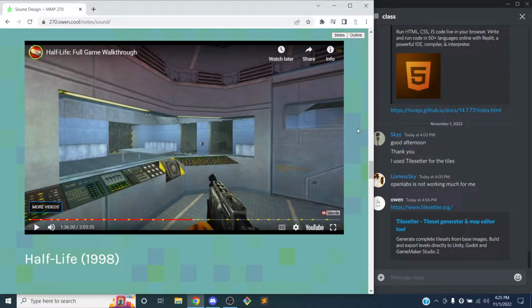If you notice, when we're about to approach a dangerous area of the level, the music starts to get more tense, and we often hear sounds of the enemies before we actually see them. So sound is used to create that sense of anticipation that heightens the drama of the video game.